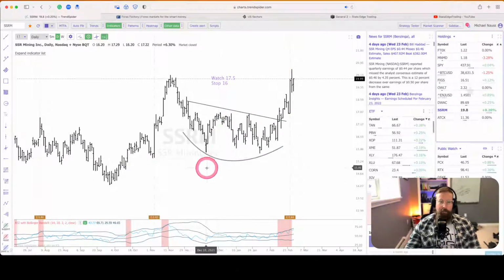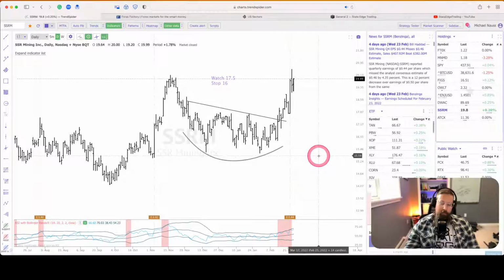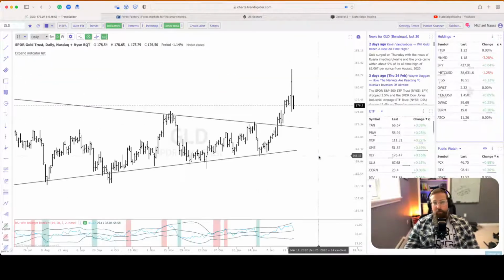One trade that I am in from the trading room was a gold mining company, SSRM. We took a breakout through here, this rounded bottom, and it broke out. It came from the Trade Ideas Strength algorithm, and that's been an amazing, amazing trade. I took a big chunk off as we struggled with these highs, and I'm still in a little bit of it. But again, the reason, I don't care.